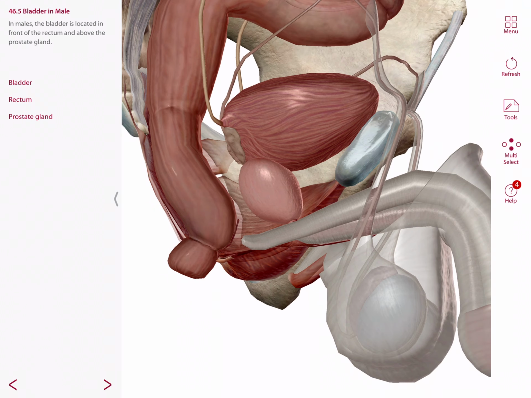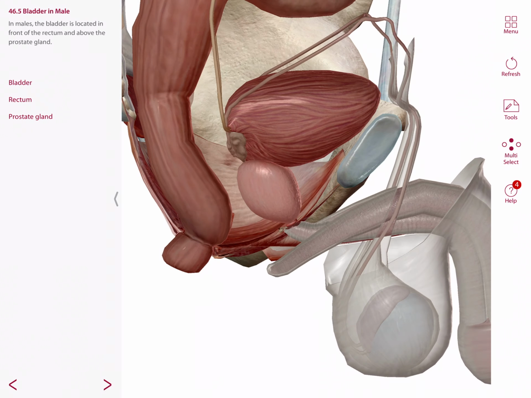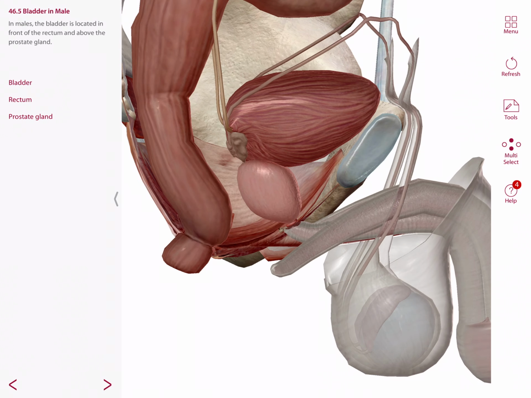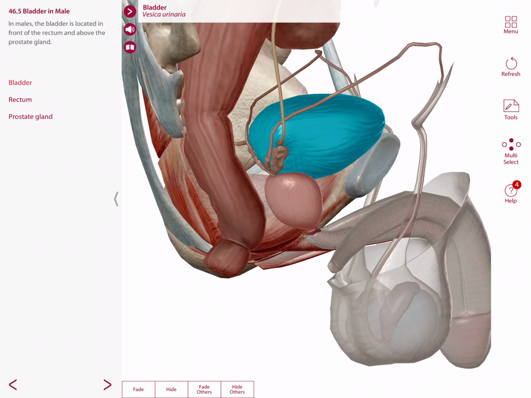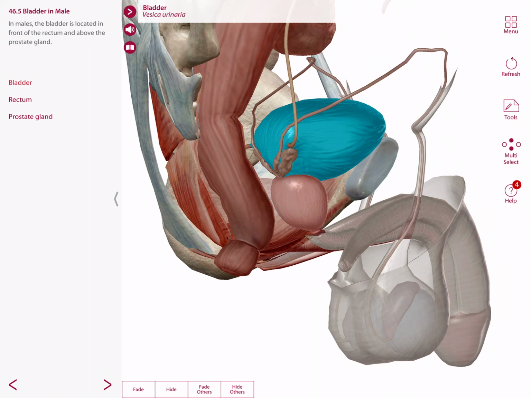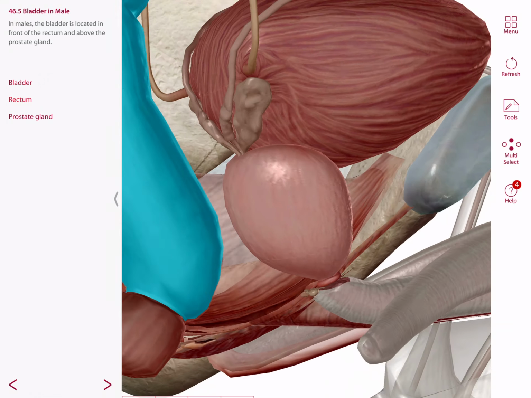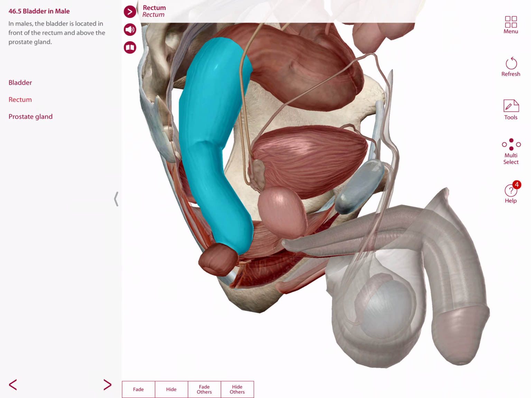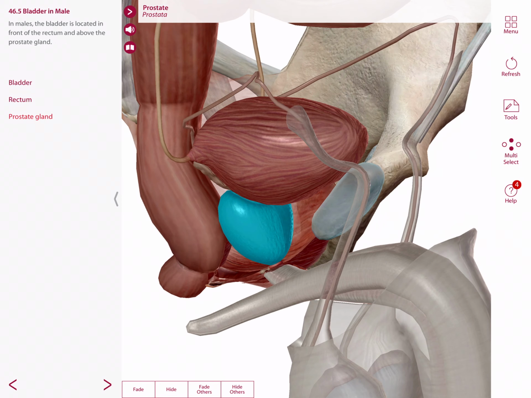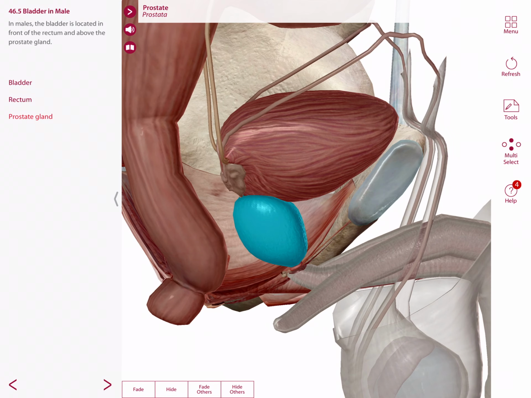Here is a male pelvis, similar structures, but now we're going to have different reproductive parts. So there's the urinary bladder there. You can see a couple of glands and vesicles here. You can see the prostate gland. There's your rectum posteriorly. And again, your prostate gland, let's see if that does a cutaway. It just leaves it like that. So you've got your pubic symphysis, urinary bladder, prostate, and rectum.